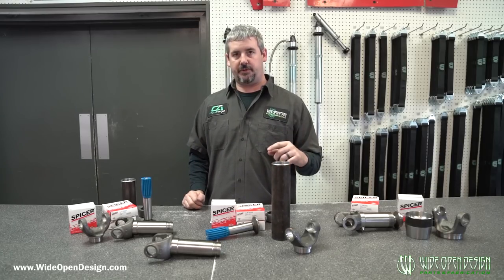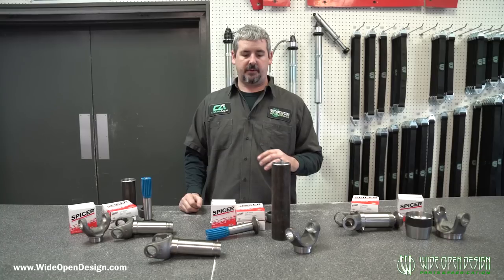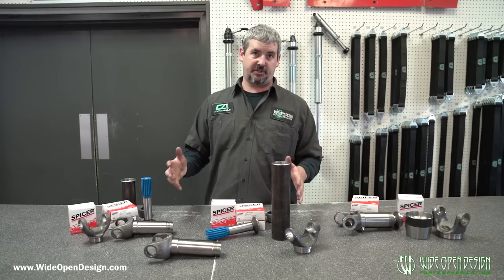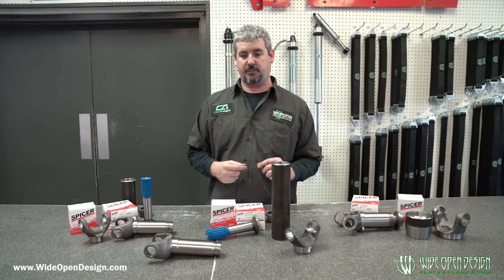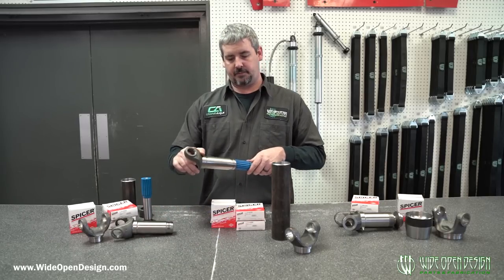Just know that whenever you're ordering tubing, order the right length. It's better to order two kits with the tubing that you need instead of one kit with a four-foot piece of tubing and then another three-piece kit, because the tubing comes machined. That's been a little bit of an issue, and we also didn't have really good dimensions on all the parts.